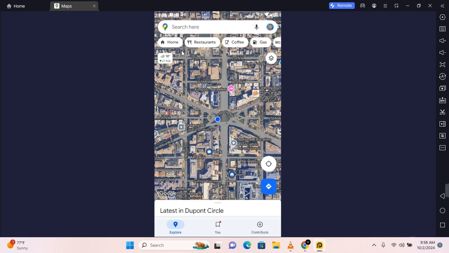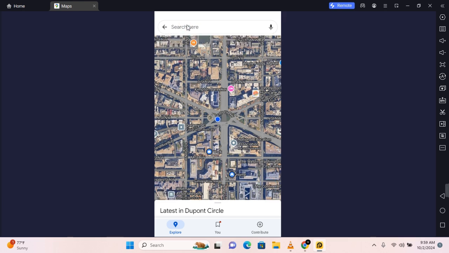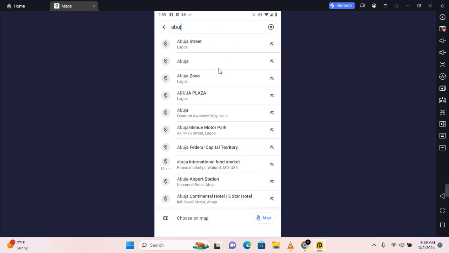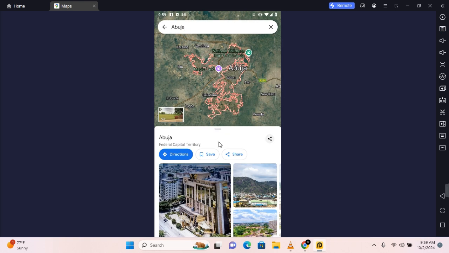The second way you can make measurement or calculate distance between two locations in Google Maps is to start by using a search. So let's say you wanted to drive from one state to another, or you wanted to know how long it would take you to travel from one point to another. All you need to do is perform a simple search by using the search section. So let's say I wanted to travel from Abuja, Nigeria to Lagos, Nigeria. This is quite easy to do. Now search for Abuja and tap on get directions.